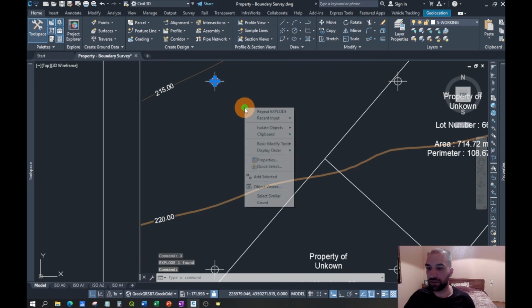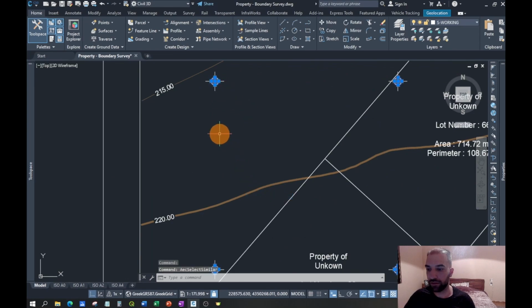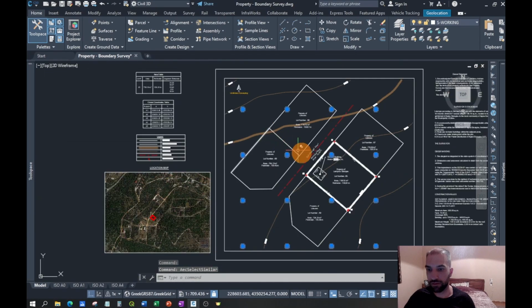Select similar. Select the circles and move them to a different layer.